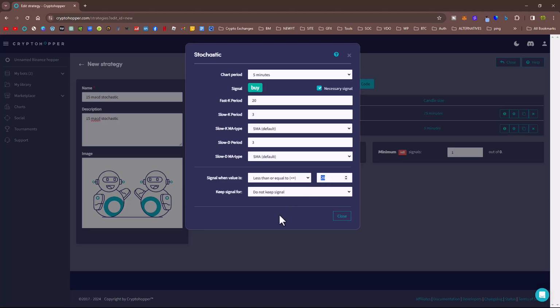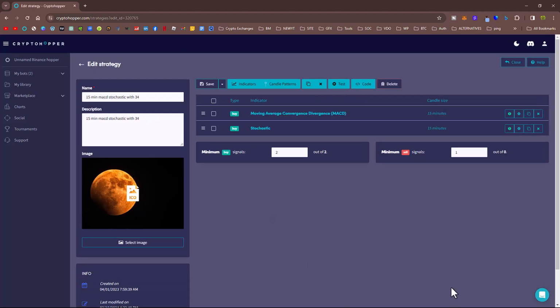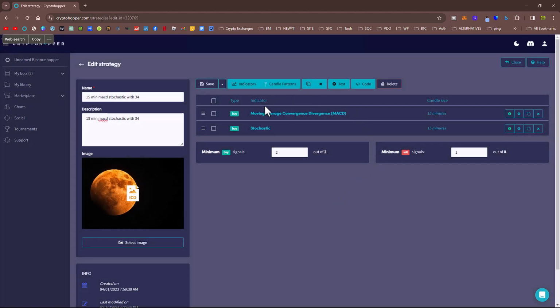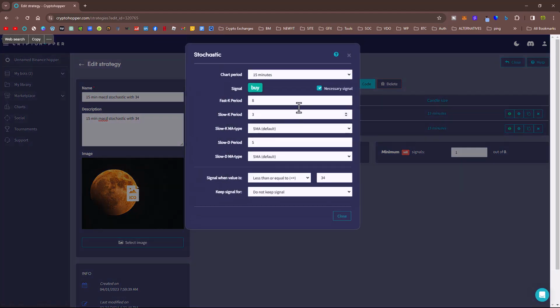so I'm just going to refer to what I've used before and what I know works quite well. So give me a second and I'll show you the new settings for that. Alright, so I've edited the title just to make sure that my settings are included there. So MACD is just all like this, okay? Just copy that. Make sure its necessary signal is switched on. And then in the stochastic, make sure it's on 15 minutes, just the same, necessary. And all these settings are just like this, alright? This is the one that I've tried before and it's done quite well.